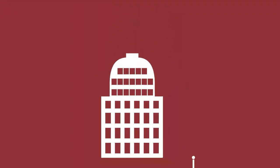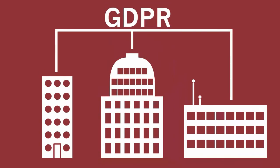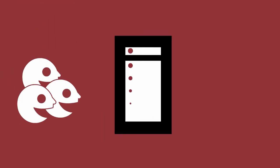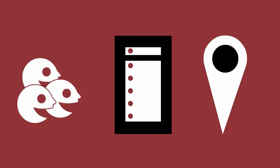Be aware of who and where you are collecting data from. The GDPR applies to any controller or processor of EU citizen data. Therefore, if an organization collects, stores, and/or processes any personal sensitive data belonging to the EU citizens, they must follow the GDPR data protection regulations regardless of where the data is collected, stored, or used, or where the organization is based. Collect only the pieces of personal customer data you really need.